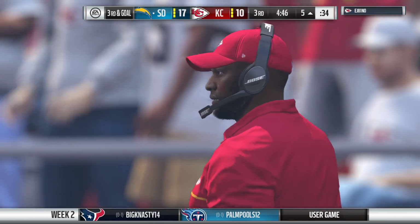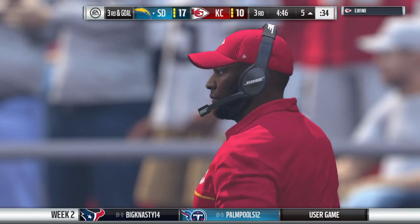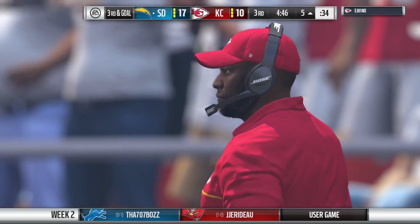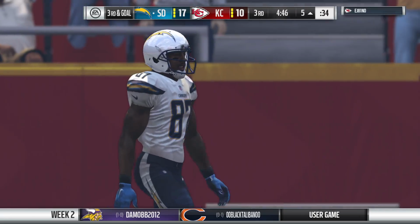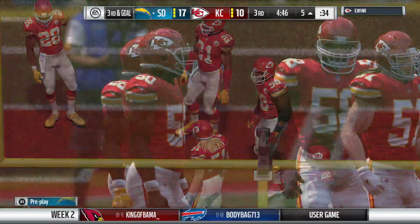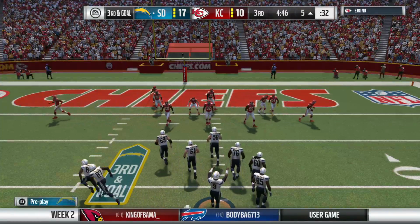Whenever I see an in route dropped, as we just saw on that play, I'm always thinking that in the back of their mind, they're worried about what's coming at them because they're going towards traffic on that route as opposed to being away from it and maybe having a little bit more space.